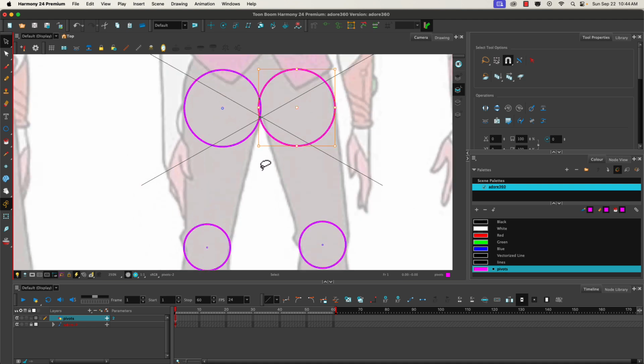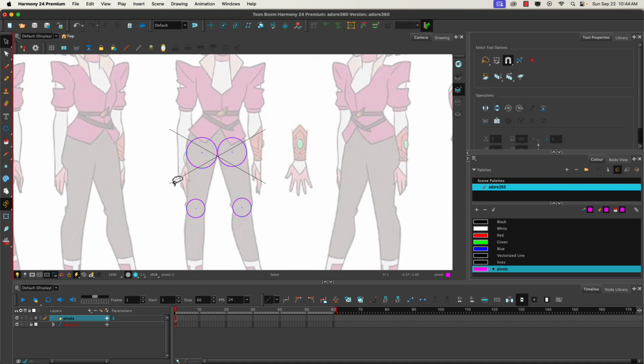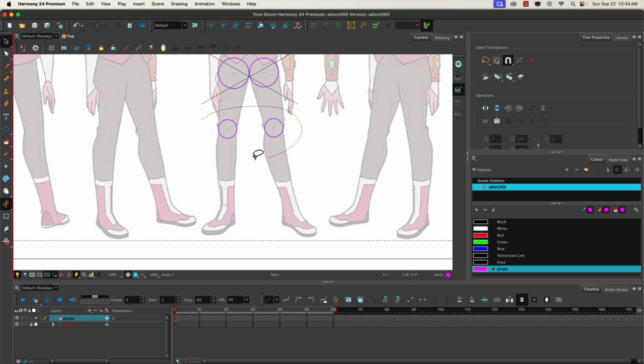It looks like this leg will want to go a little smaller with it. Again, so hold Option or Alt and the Shift key, scale it from the middle, reposition. That sets that up pretty good there. And we'll repeat once more for the ankles. So definitely gonna have to shrink this down a little bit. So hold down Shift and scale them.